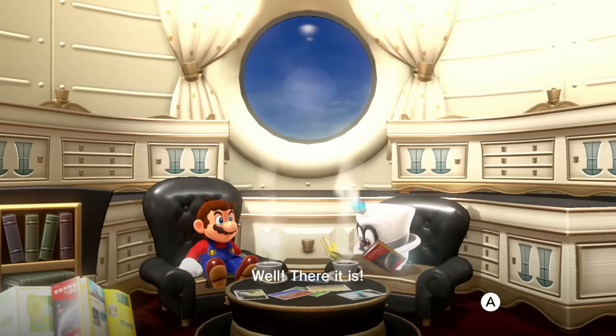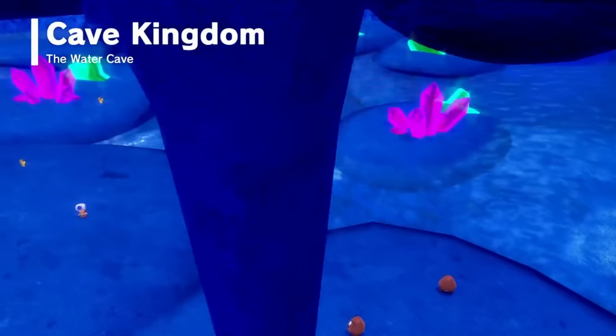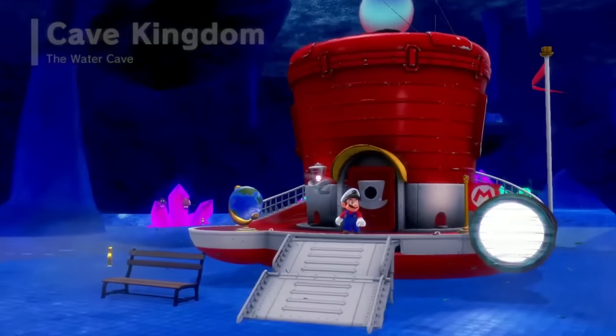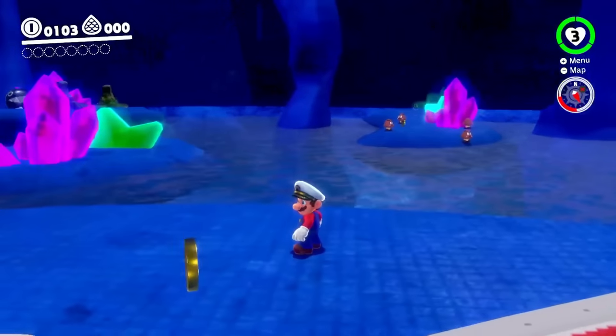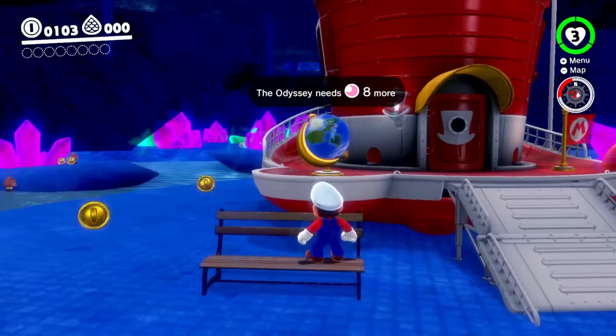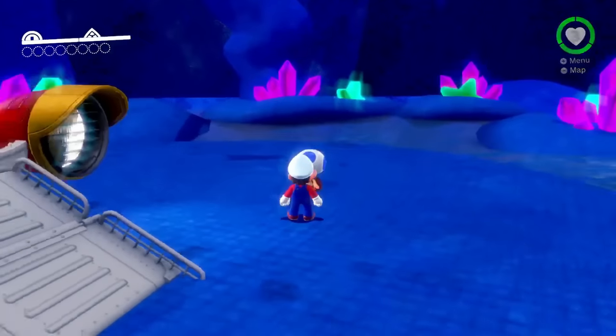I wonder how this will look, though. Will it just be a giant cave? Oh, those are cool. They're all glowing. Oh, that's pretty. It's got like a load of stalactites and stalagmites. But this area does look very cool. We're in like a flooded cave. This looks to be a bit of a smaller kingdom than the others because we only need 8 moons to leave. Let's talk to Captain Toad, see how many there really are.